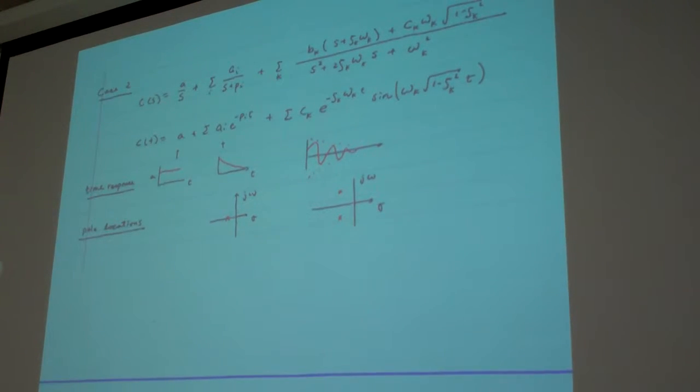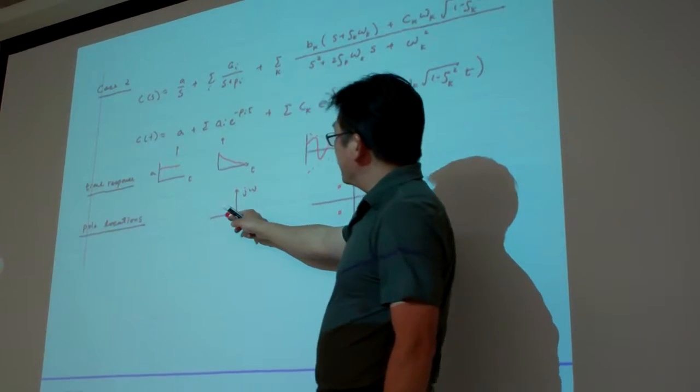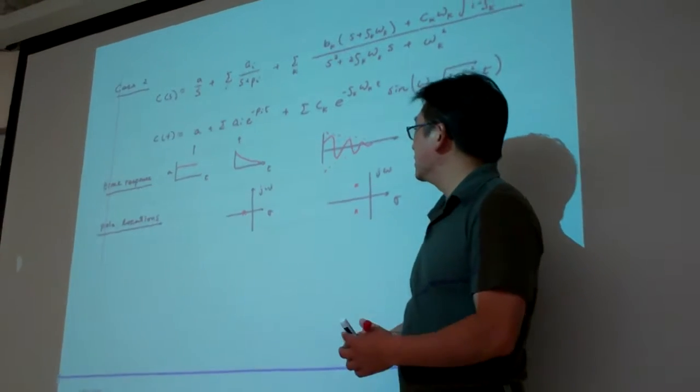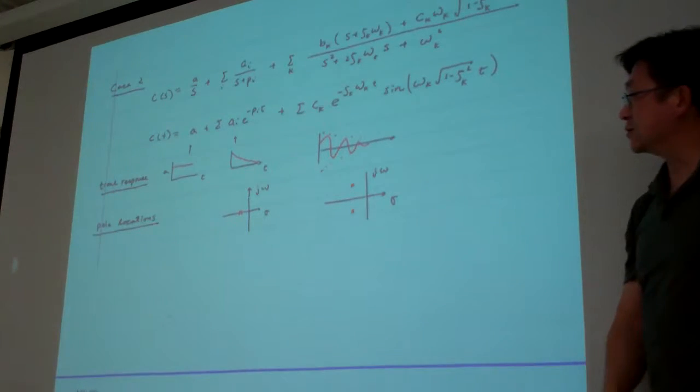And next chapter 6, we're going to talk about the instability. So which means we're going to talk about a stable or unstable situation. And again, if we only have the poles on the real axis, we know the response is like this. Poles have the imaginary part, we know they're going to oscillate. So that is the trivial things.